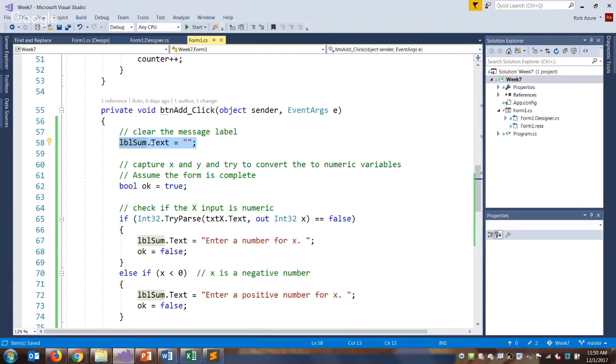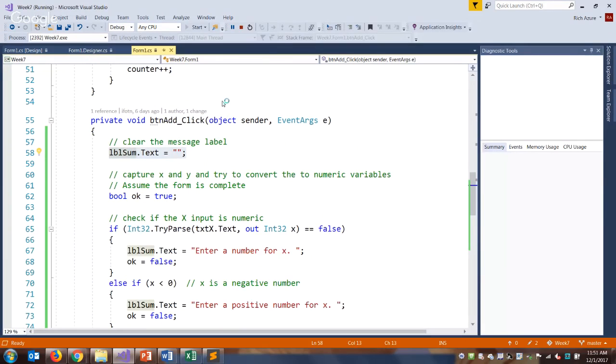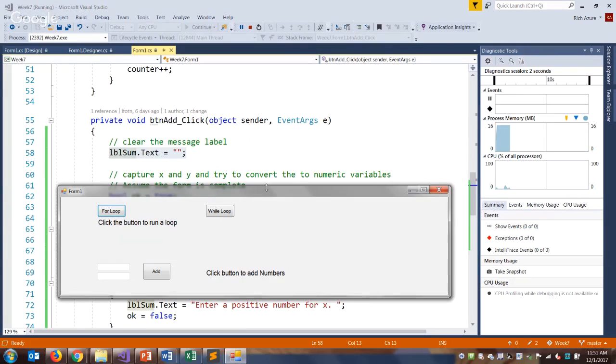That should be the first thing that happens as soon as they click the button, before we do anything else. So now if I enter -200.